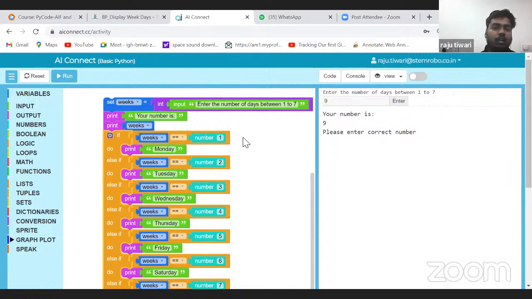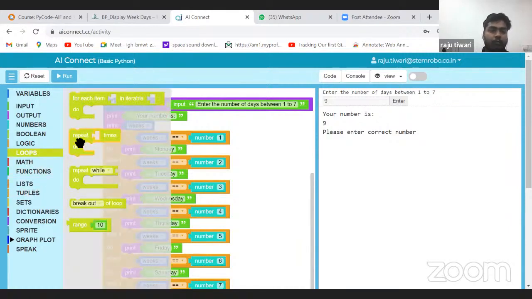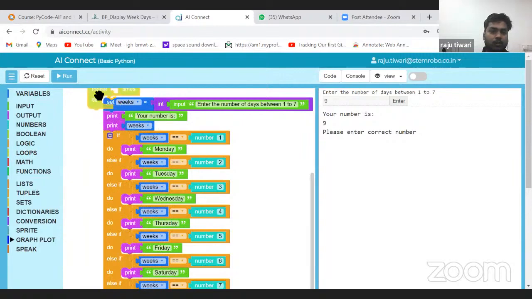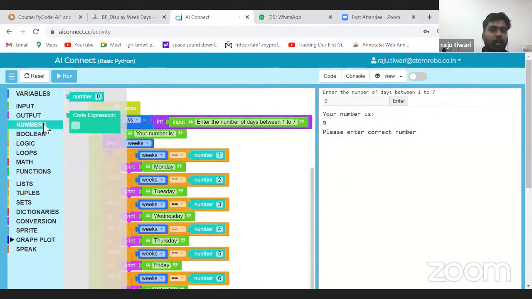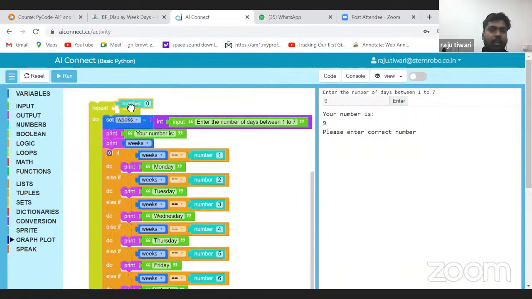Okay, now what we will do, we will see the repeat block one more time. So we will put the entire activity inside the repeat block, and we will put the number here. So I want to repeat it 7 times, so I will put 7 here.